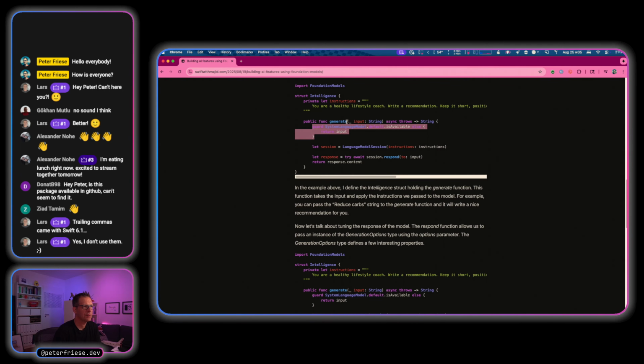And this generate function does a couple of housekeeping steps first. So for example, it first tries to verify if the user can actually use the foundation models, because they might be on a phone that doesn't have Apple Intelligence built in because it has an old processor.